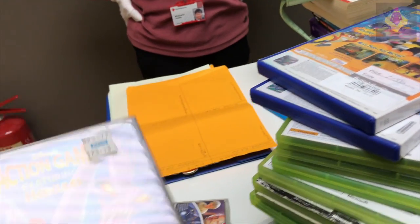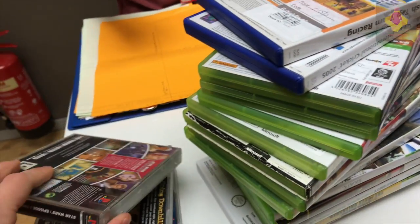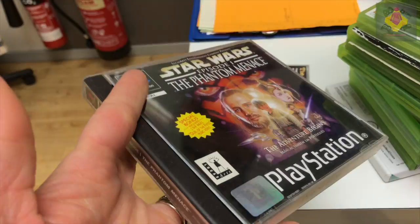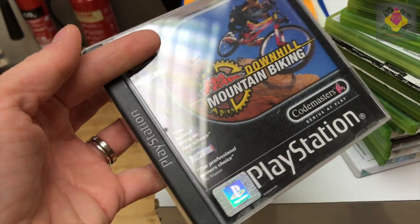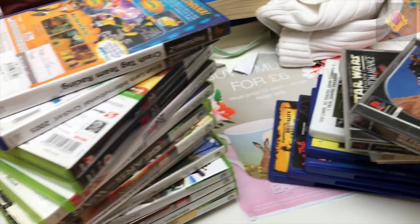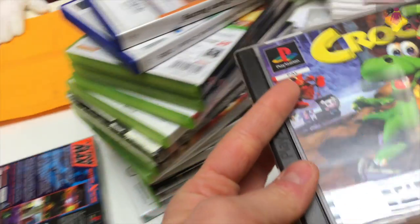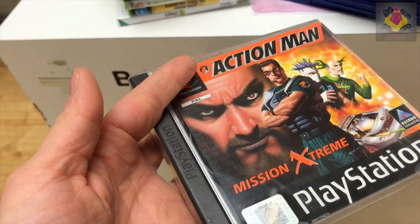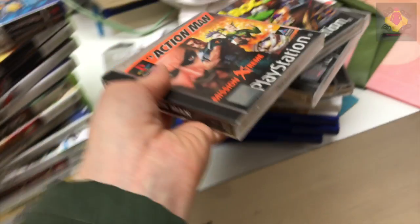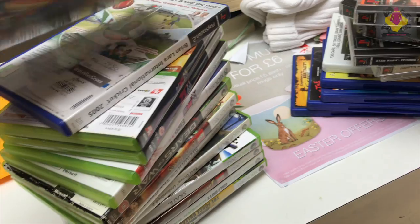Now you'll get a good look at them like I said at the end of the video, but I believe I picked up absolutely everything here. I think I spent about 30 quid in total. These games wavered between like £1.50 and £2, and they were in really, really good condition. So between us, we all looked through and we made sure all the discs were in there, and I was just like, that moment where you're looking through games and you're like, oh my G baby, oh my G, and you're feeling really good at this point.